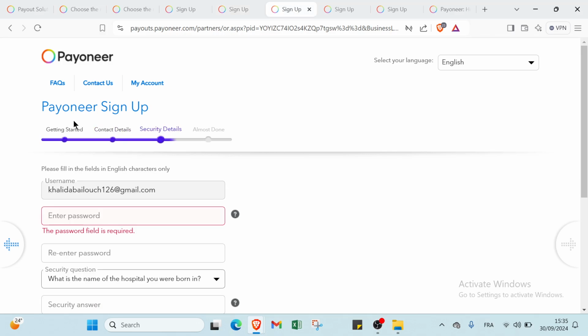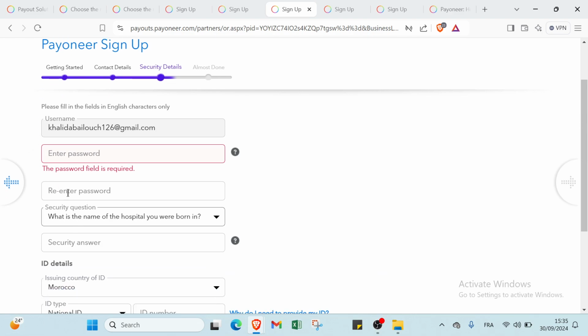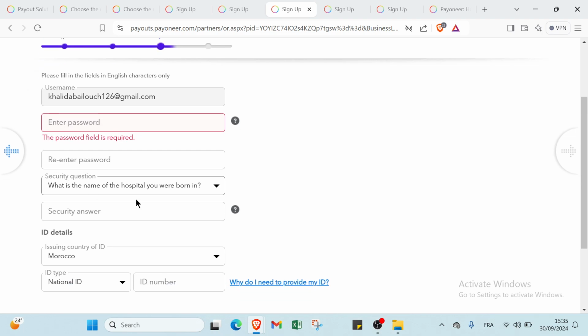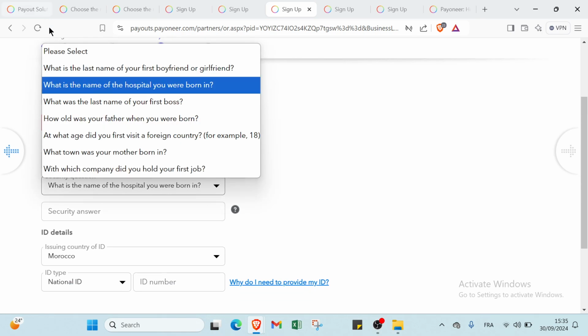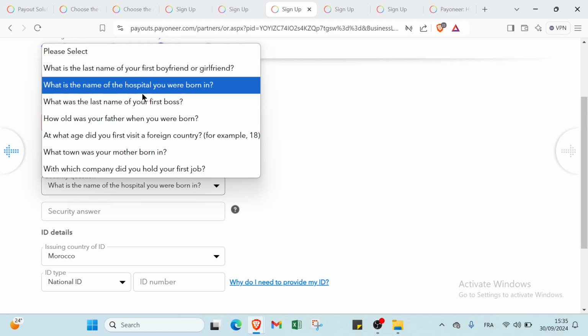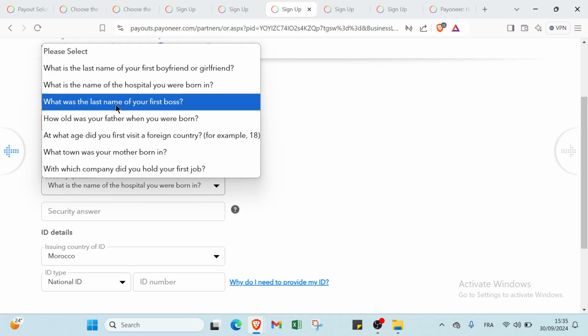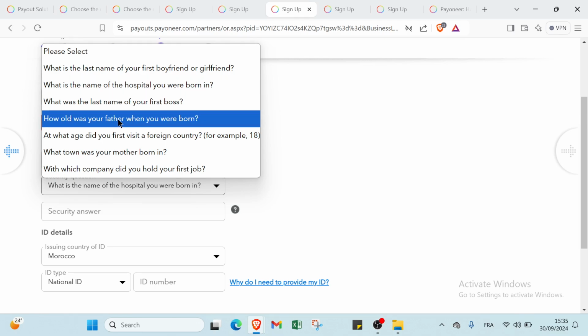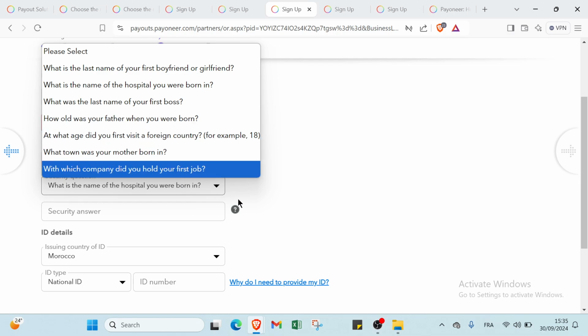Once you do that, you will find another page, Payoneer sign up, security details. Please fill in the fields in English characters only. Username, enter the password, re-enter the password, and here we have security answer. For example, what is the last name of your first boyfriend or girlfriend? What is the name of the hospital you were born in? How old was your father when you were born, and other questions.